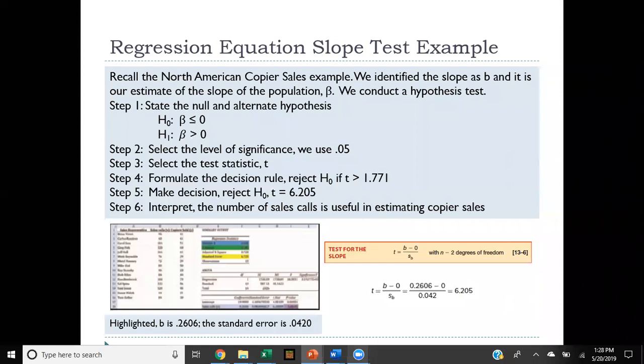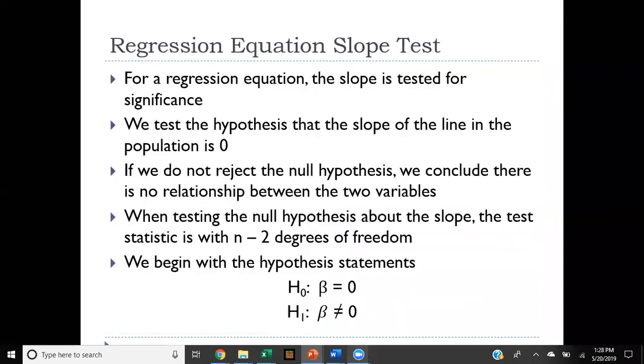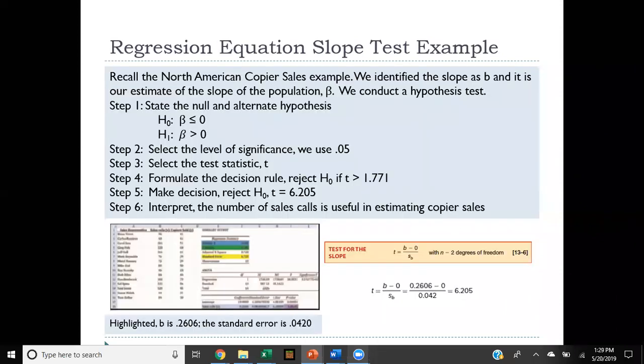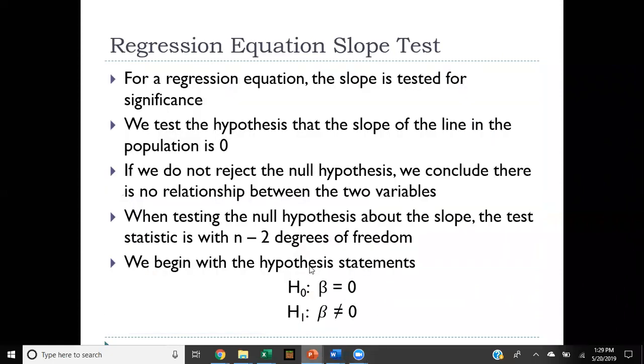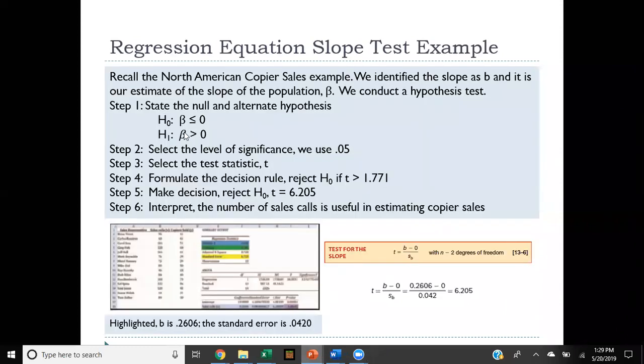So why I was saying that there's an error here, which maybe I should not confuse you on, should I move this to a spreadsheet? I was going to be testing what we had here initially: beta equals 0, beta is not equal to 0. They changed it into a one-tailed test, and that's really not how it's supposed to be. But anyway, let's continue with what we have in the hypothesis statements over here. We'll have to change that, at least for the next class.